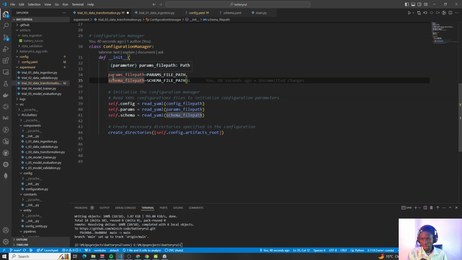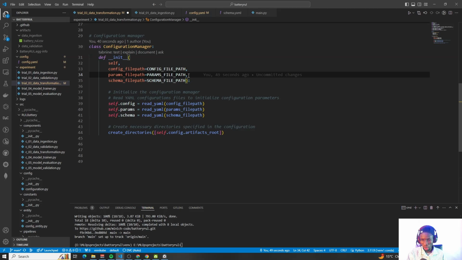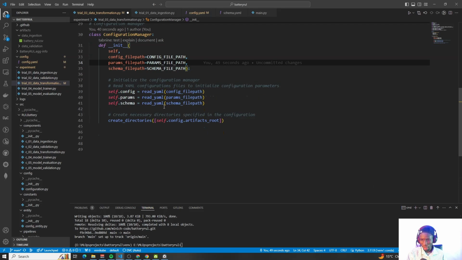In the previous section, we populated our schema.yaml file with the necessary columns and their respective data types. For the params, I think when we are dealing with the model trainer, then we will update our params. For currently, you don't need to do anything under the parameters. Okay, so that's the configuration manager.